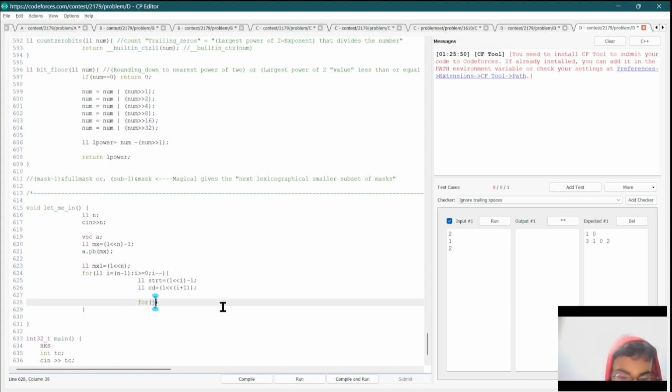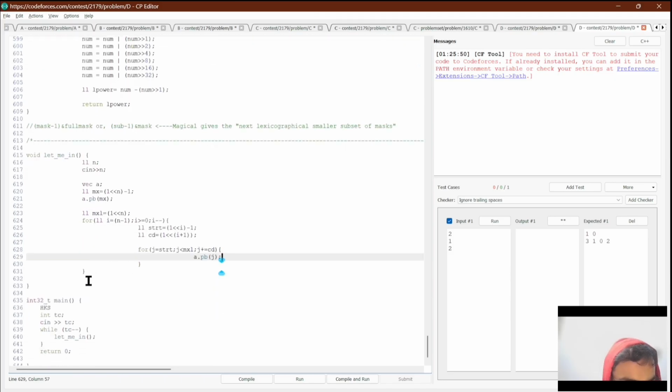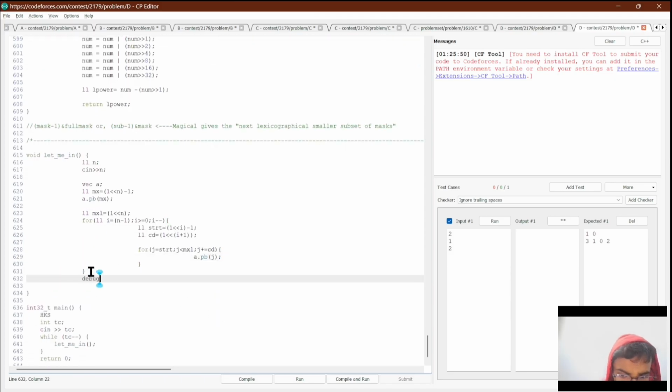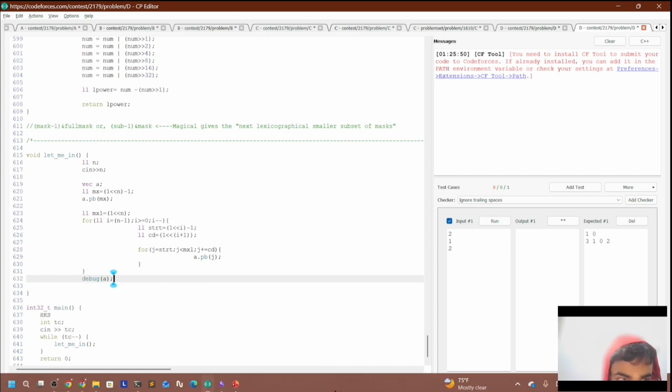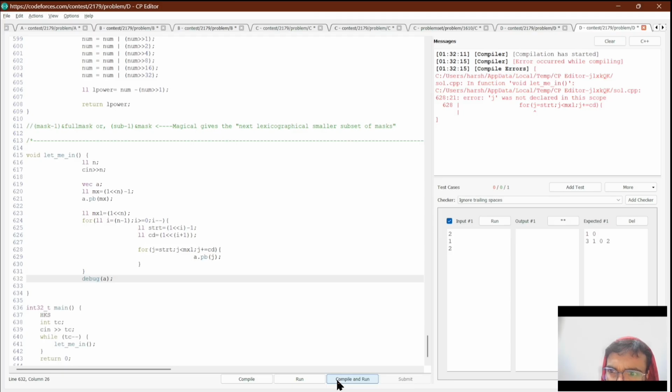So we'll take j equal to start, and j is less than the maximum limit, and j plus equal to the common difference, and I just do a push back in the container. Let me debug it to check whether there is any error. I don't have any error.